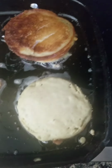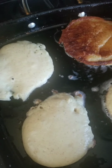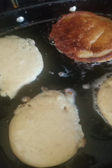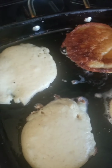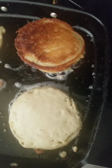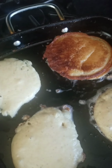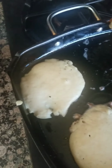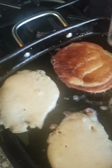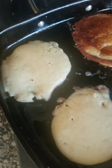At least four. Put it on four. Because you want the grease hot, but you don't want it permeating into the pancake. Then you have a greasy mess. So cut it up high enough. So I'll put it back on five, so I can cook these up. And then I'm going to throw the bacon in, and then I'll finish up the pancakes. Alright. And I'll show you guys what they look like. This is pretty much what they're going to look like.